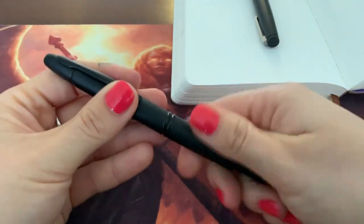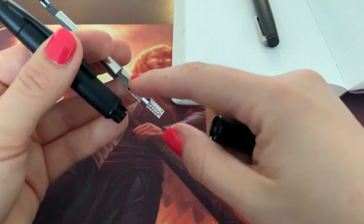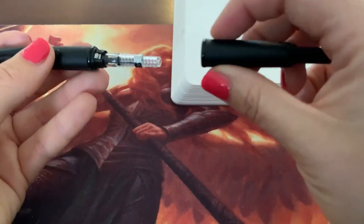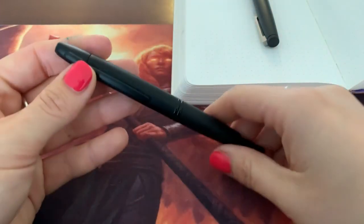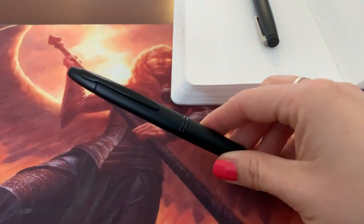One thing I don't like about the Pilot Capless is the converter it comes with. It comes with a Con 40. I think that's impossible to fill. I always have to use a syringe. I filled it a couple of days ago and I still have ink stains on my fingers because I had a stupid accident with the syringe. But yeah, I don't like it.